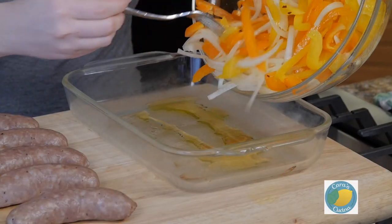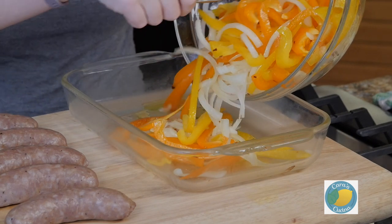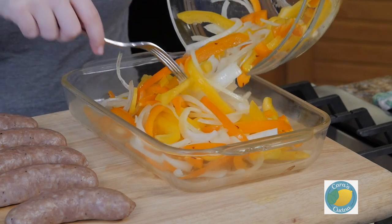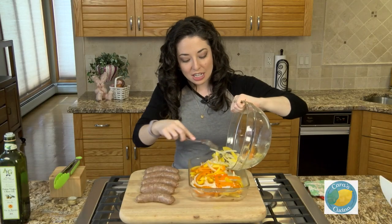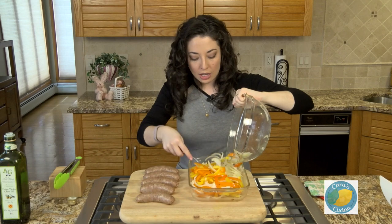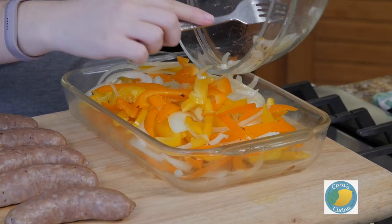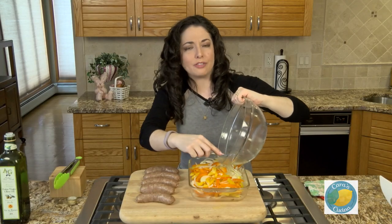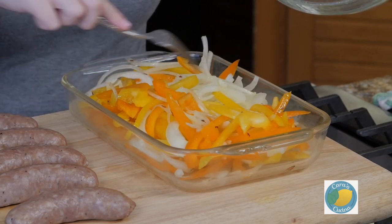I like this to really cook and caramelize — the balance of your cooking time is really to taste. If you prefer a crisper, crunchier veggie portion, you can let your sausage cook a little longer so it's more done, then put your veggies in so they don't cook for as long. I like these to really brown up and caramelize — I love all the sweetness to come out of the onion, so I'll put these in a little sooner.